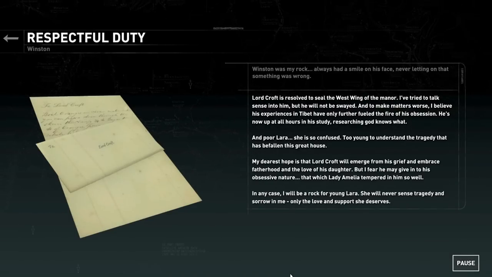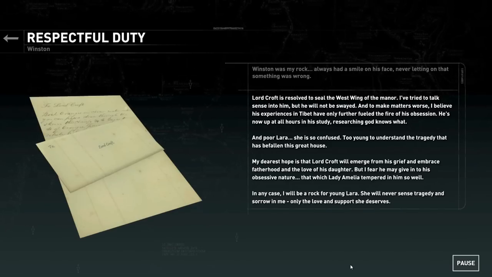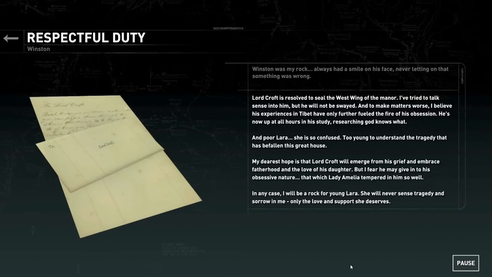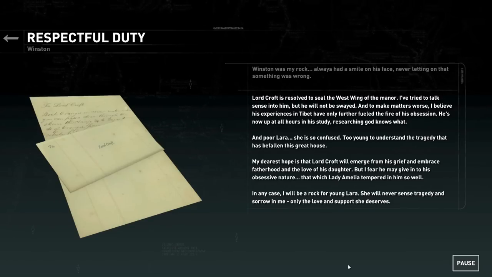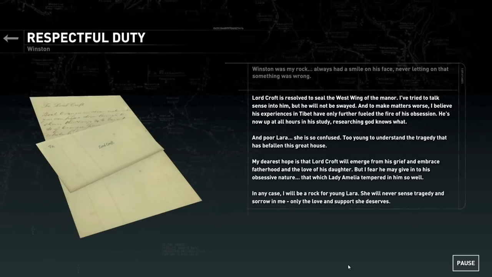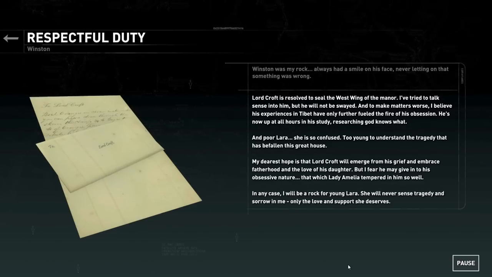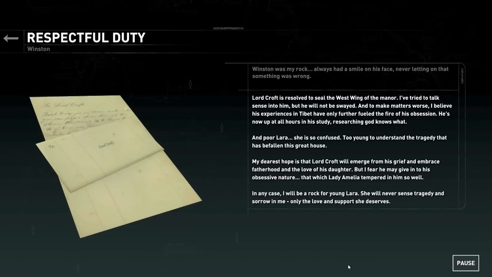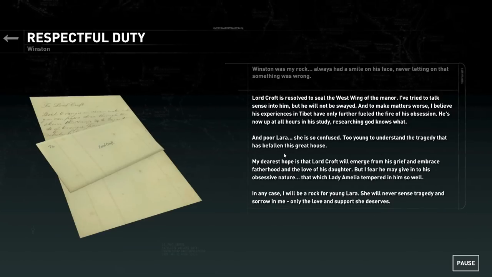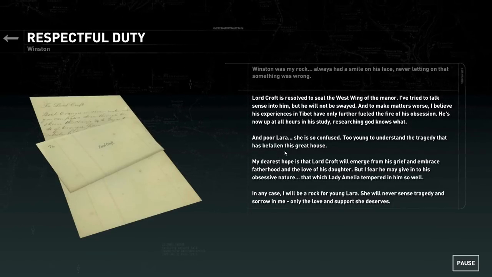Lord Croft is resolved to seal the west wing of the manor. I try to talk sense into him, but he will not be swayed. And to make matters worse, I believe his experiences in Tibet have only further fueled the fire of his obsession. He's now up at all hours in his study, researching God knows what. And poor Lara, she is so confused. Too young to understand the tragedy that has befallen this great house. My dearest hope is that Lord Croft will emerge from his grief and embrace fatherhood and the love of his daughter. But I fear he may give in to his obsessive nature, that which Lady Amelia tempered in him so well. In any case, I will be a rock for young Lara. She will never sense tragedy and sorrow in me, only the love and support she deserves.